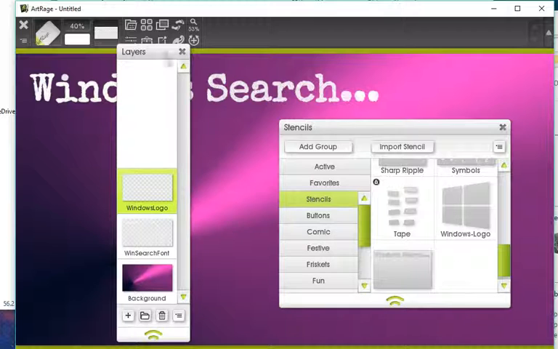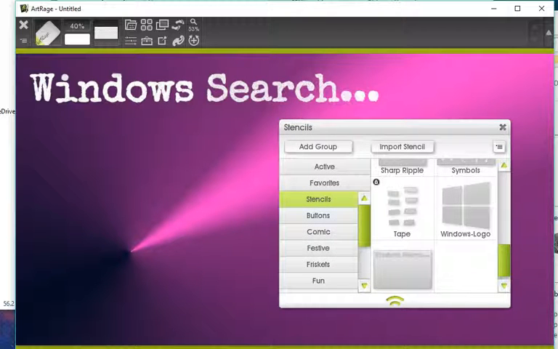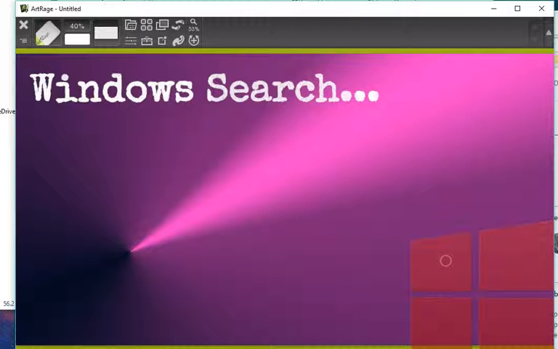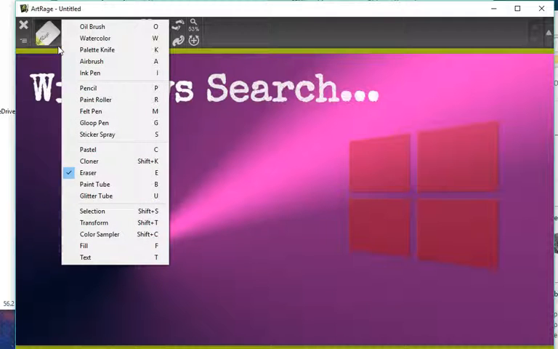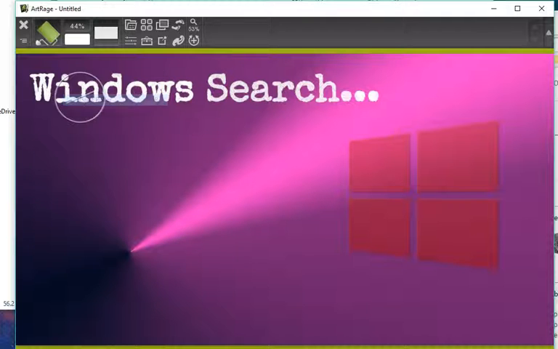Okay, so we're on that layer there, move that out of the way, and click on Windows logo, and move that out of the way for now. So let's drag this into place. Now, I've got my white colour, and it's the eraser, I don't want that. I want the paint roller.